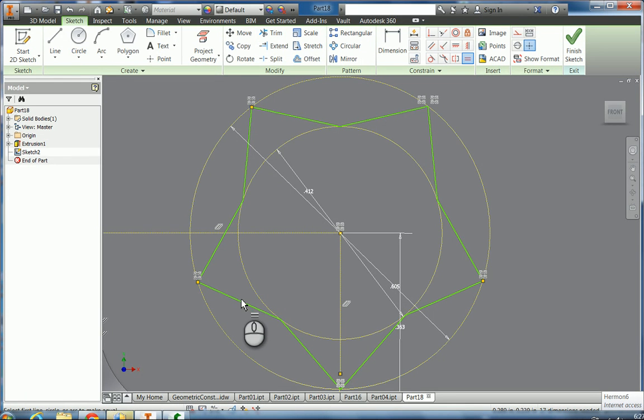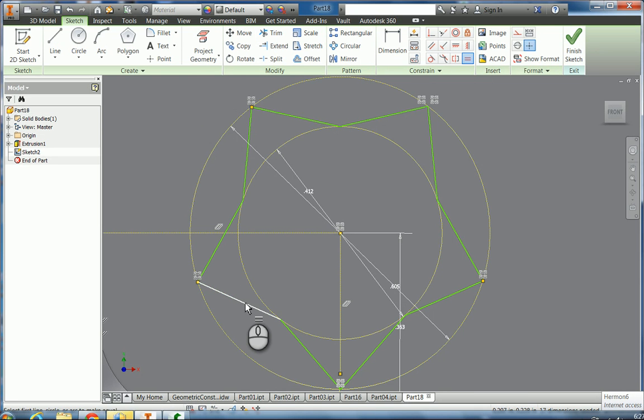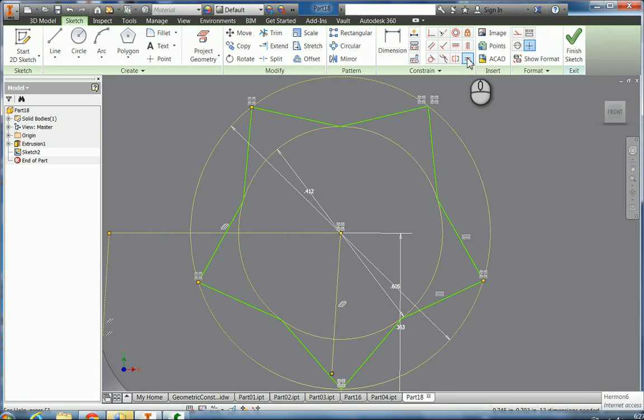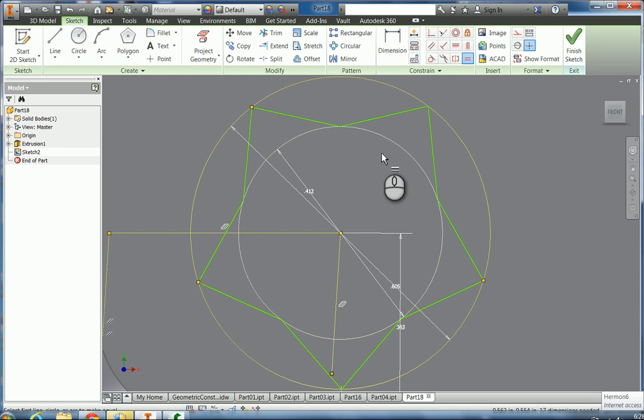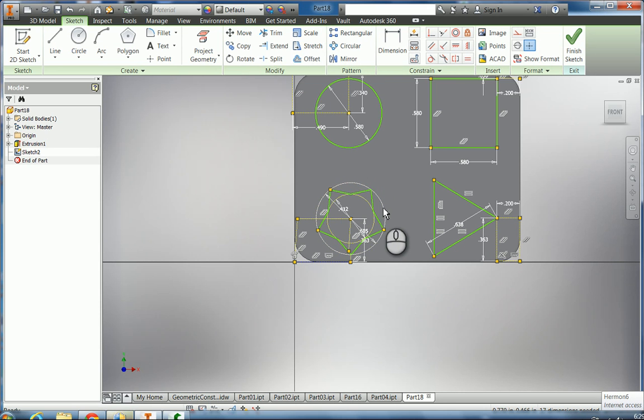See where we're at. We wanted equals and equals. That already existed. Okay, I already got that one. So equals, equals, equals, equals, good, equals, equals, and we'll over constrain the sketch. So we're going to come up here, hit escape, grab onto this constraint, delete that one out. Let's go back to equals, equals, got it, equals, equals, over constrain the sketch. So I'm going to call that good. That one's kind of tricky. I don't know how well you're going to get that to work. So you just got to kind of play around with it in there.